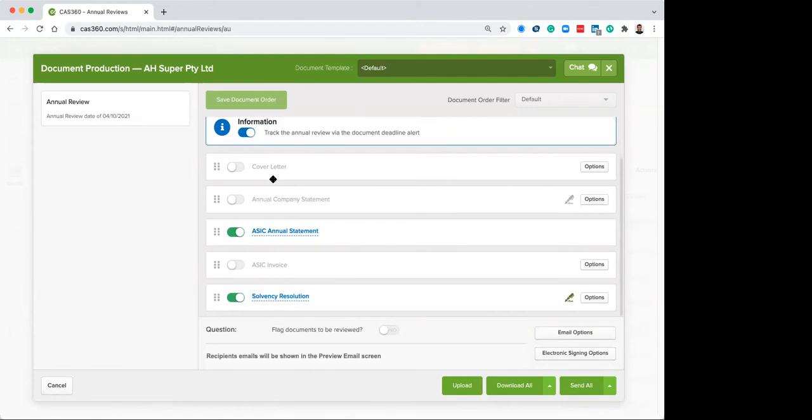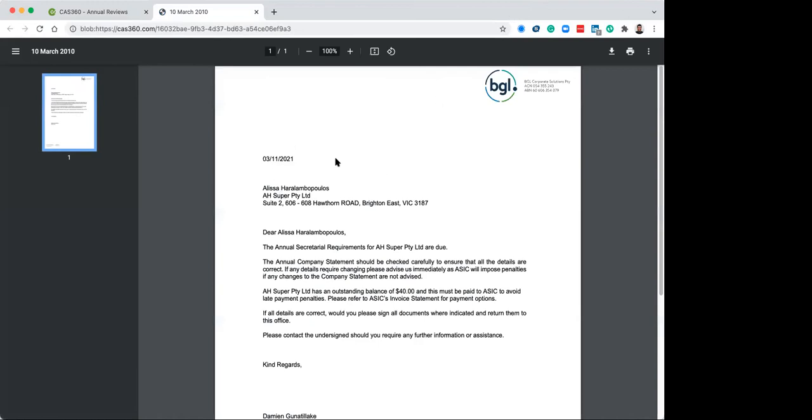Okay, so Alyssa mentioned earlier the annual review cover letter that she customized. So what I can do is, it's this particular cover letter that she did earlier. If I toggle this on here, it means that I'm selecting this document and I want to generate that particular one. So I can then click on the cover letter here. And this is the one that Alyssa has prepared earlier. So you'll notice that, as she mentioned, we've got the BGL logo here to be more official, obviously, so that clients understand that it is coming from BGL. It goes through all of the details within the template that Alyssa has also customized, which are all fully customizable within the document templates.